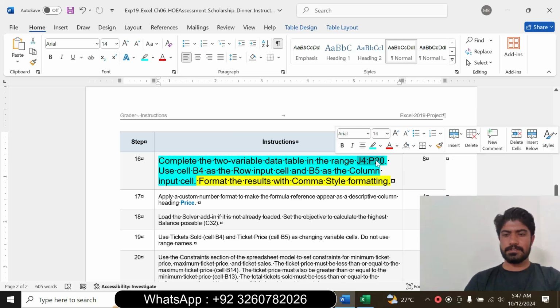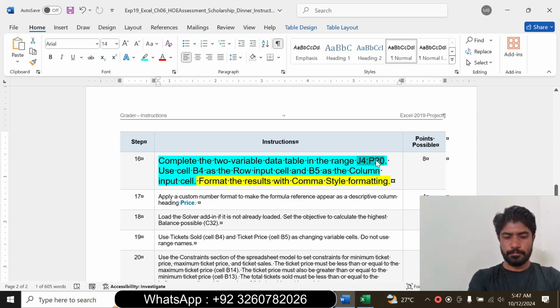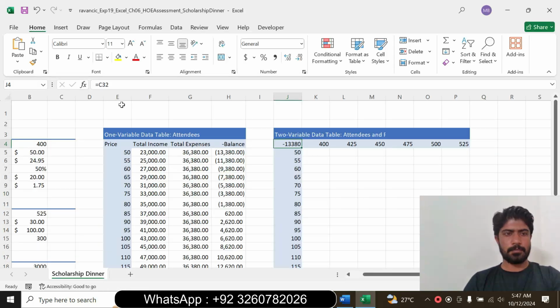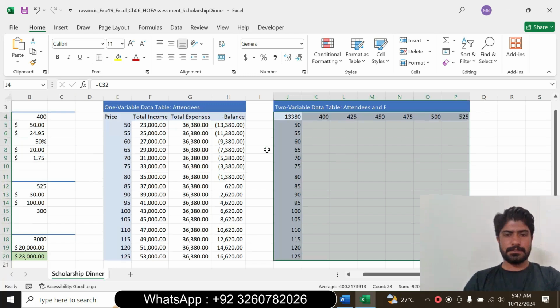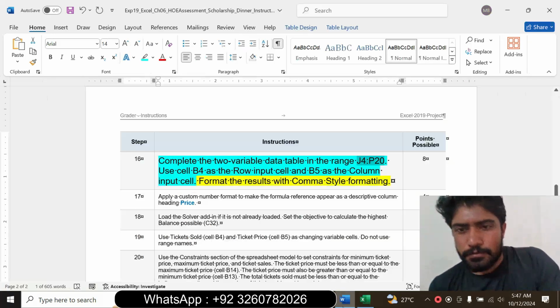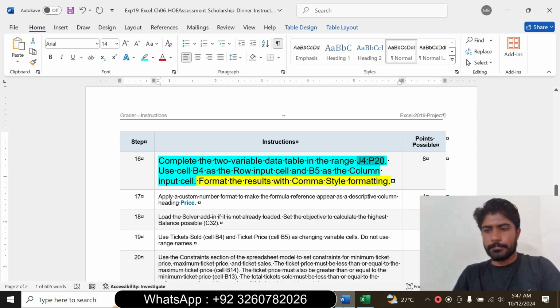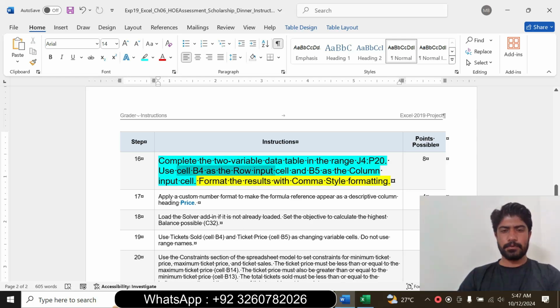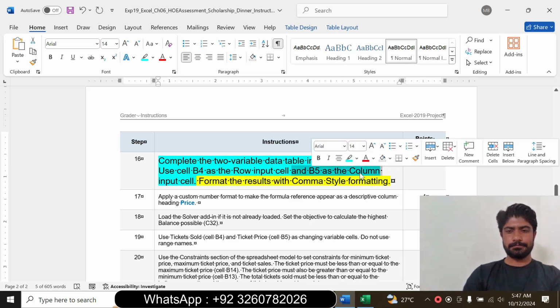Select the range J4 to R20. Use cell B4 as the row input and cell B5 as the column input cell.